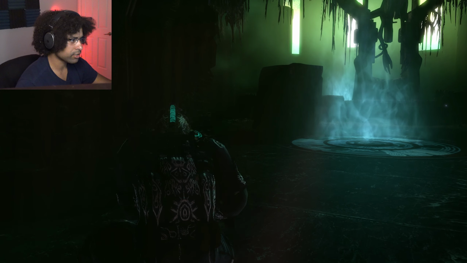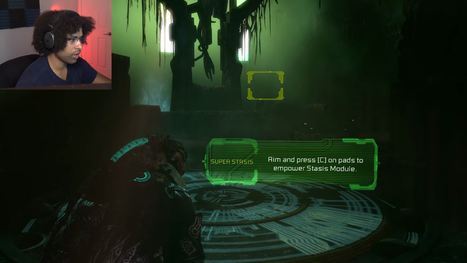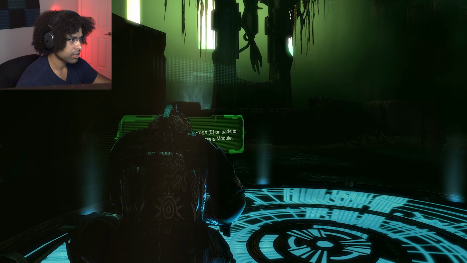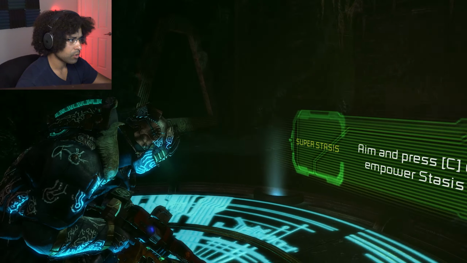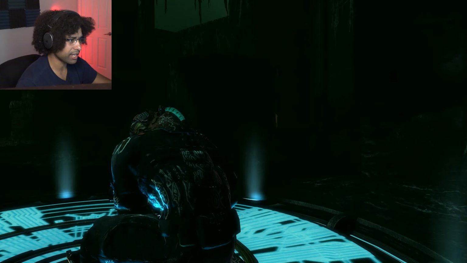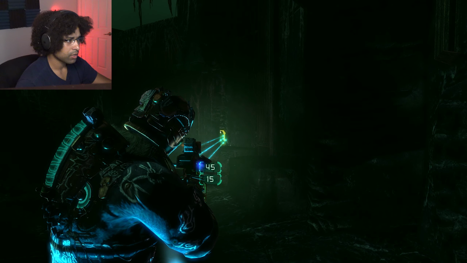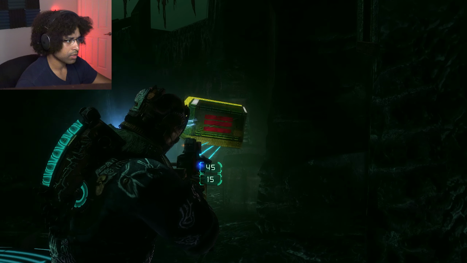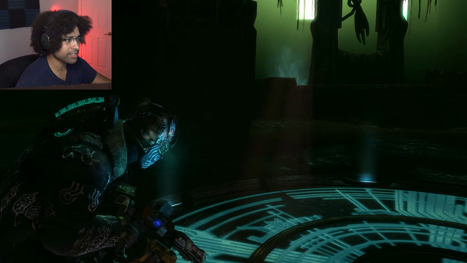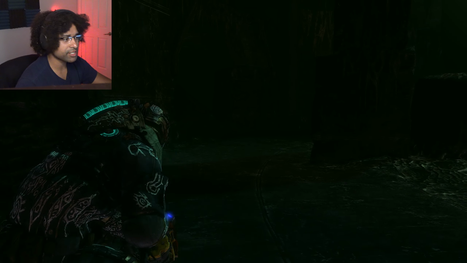Let's crouch. I want that. What is this? What am I doing? Why is this a thing? What is this here for? You didn't hear that. You? Why are you guys here? And I just go around. Oh, it's probably there for the stasis.